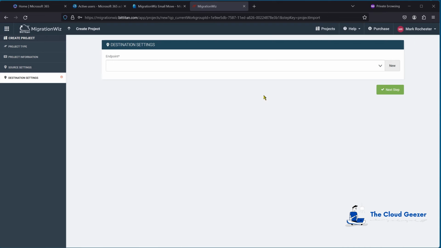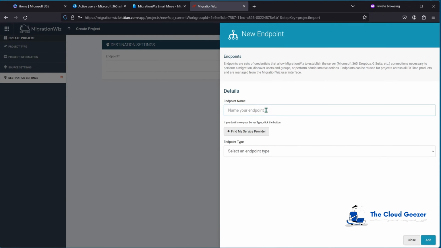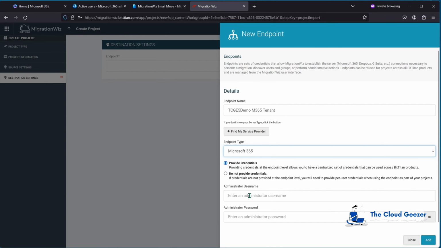In the destination settings now, we're going to say a new endpoint. And we'll call that the TCG E5 demo, like so. And the endpoint type we're going to give it is the normal Microsoft 365. And we will be providing some credentials in there with those details. So we hit add.